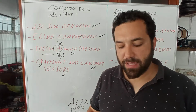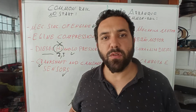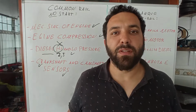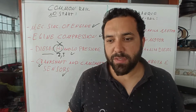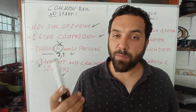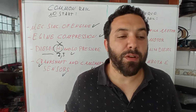The high pressure pump over here was completely destroyed. It had to have a new shaft, some new pistons. It uses pistons inside, and all of that stuff. It is at least this big, and imagine that those pumps do not have a lot of stuff inside. So basically it was just like a brand new pump. That pump was a used one that the customer replaced at another workshop. My thinking here is that probably the original pump could be rebuilt, because it had a similar problem, okay? It could be rebuilt with less money, okay? That is my thinking over here, but I think that is not very important for the video.